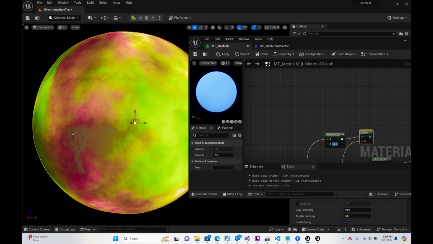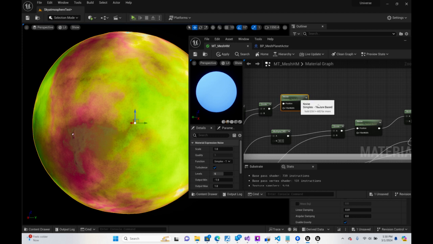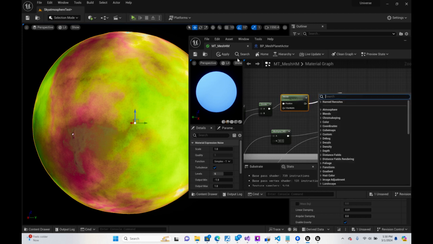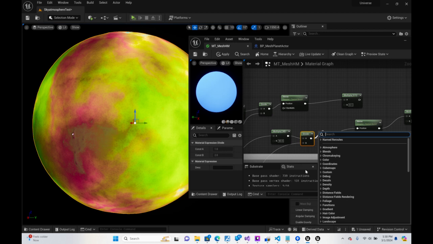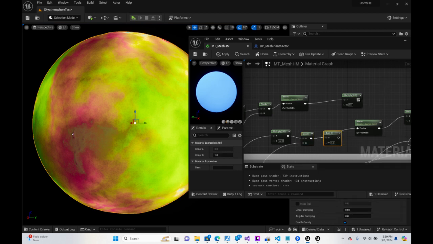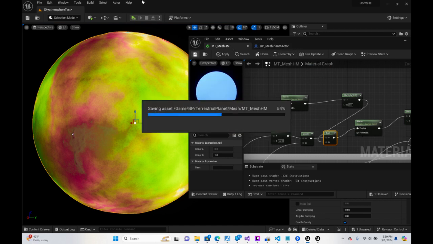Let's try 100. Divide it. Make some noise. Multiply by like 0.1 maybe. And then add it here. Create some additional distortion. Let's see how that looks.